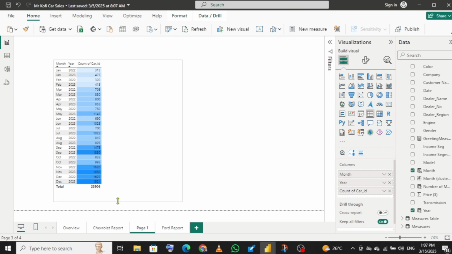So we can actually see that in December 2023 there were the highest sales compared to January 2022, and in September there were also high sales. You can see. So what this tutorial tells us is that once it comes to the end of the year, they always have a peak, like high sales during those periods.